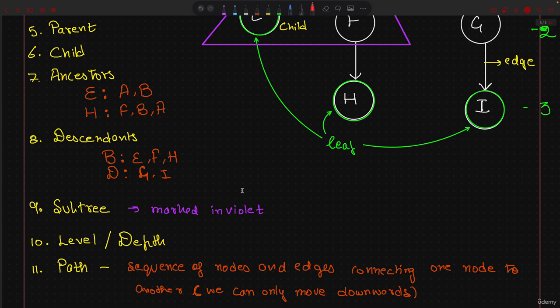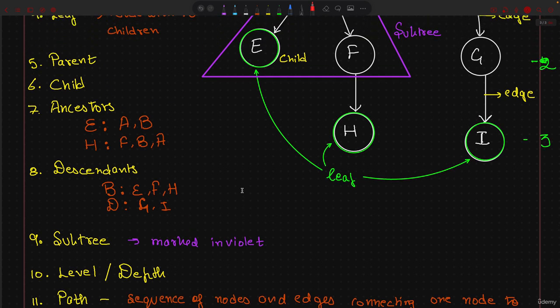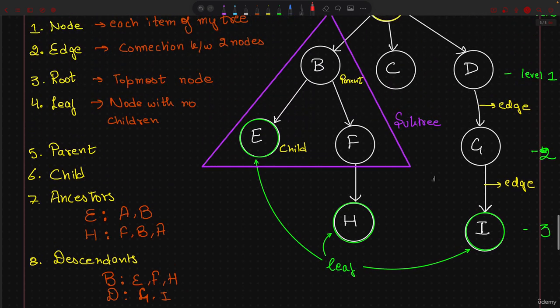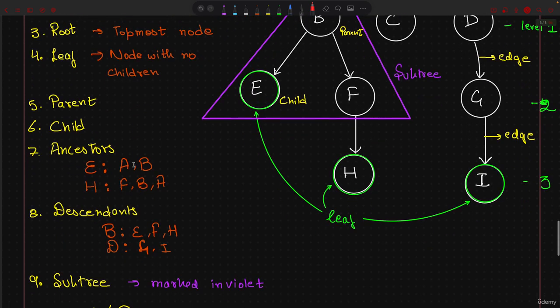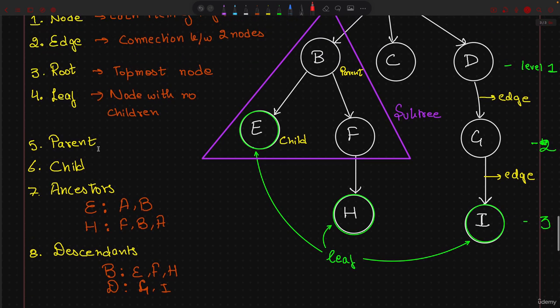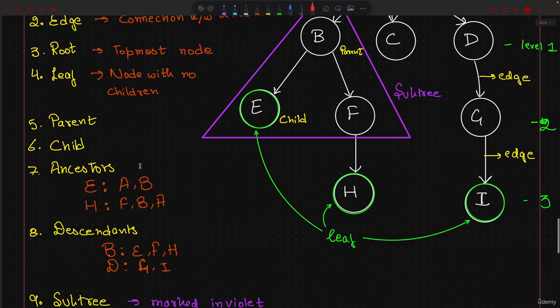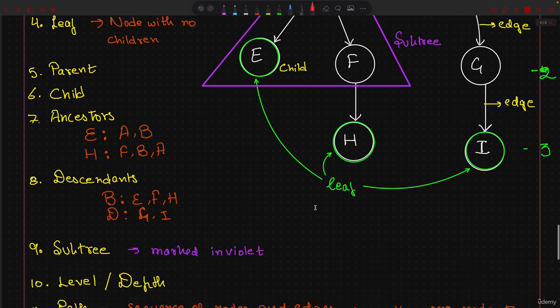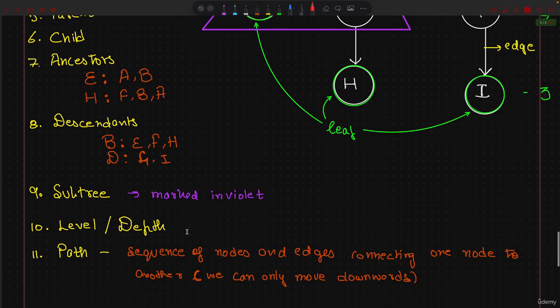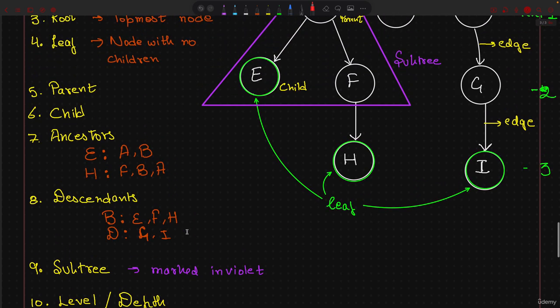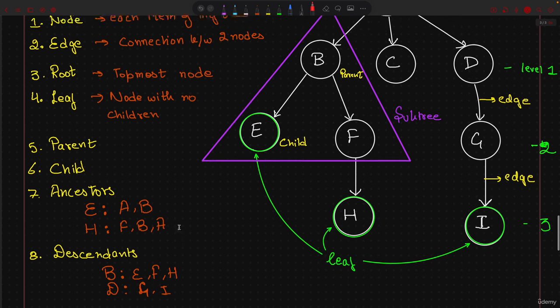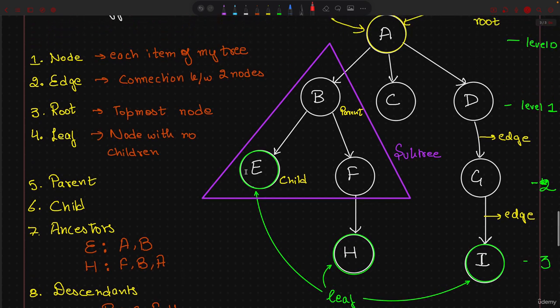But if you are able to understand this, what I will suggest now is try to draw this once again. Okay, try to draw this whole diagram at your end and write these terminologies. Okay, so after seeing the video, try to actually mention who is related to what. For example, who are all the ancestors of a particular node? What are the different subtrees? What is the level and depth? Once you do that, I think it will be pretty straightforward. I've made sure that for an interview or any important call or work, you have a good slide to refer to for all the terminologies in a tree.